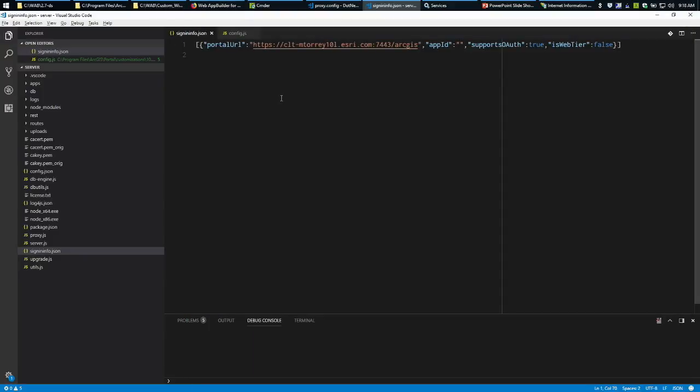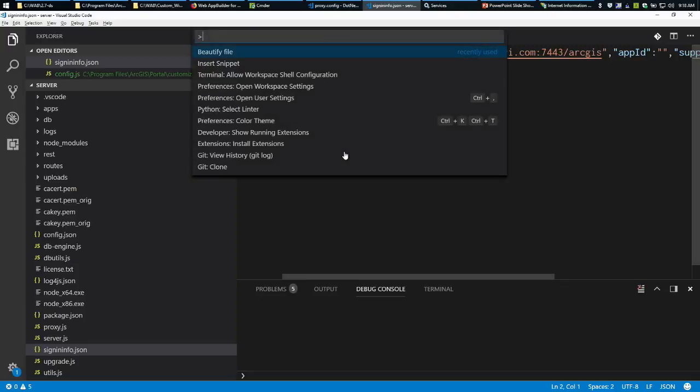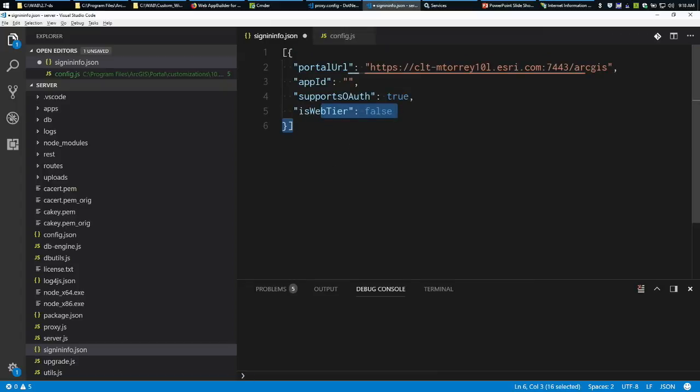All right, in the Web AppBuilder code here, I'm looking at the server directory, and there's a signininfo.json file, right?